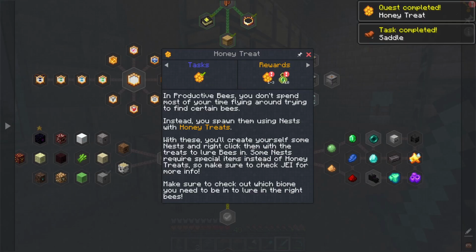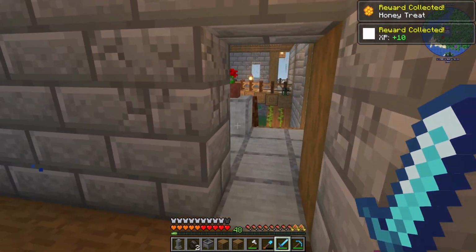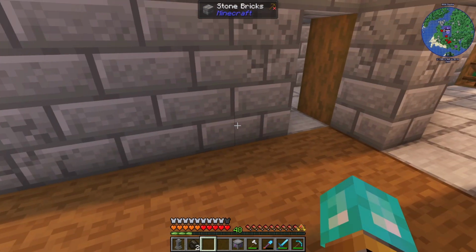And then boom. So Productive Bees, if you don't spend most of your time flying around trying to find certain bees, instead you spawn them using nests with honey treats. With these, you create some nests and right click them with the treats to lure bees in. Okay, I get it. So we already have some nests. I'll go show everyone. And by everyone, I mean you. Before I do that though, I think I should create a gene indexer. This seems like it'll be useful.